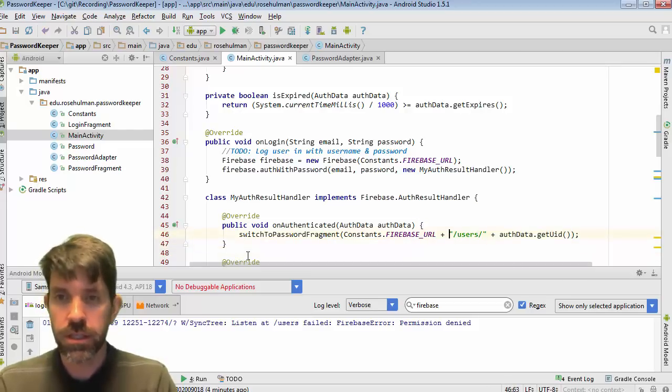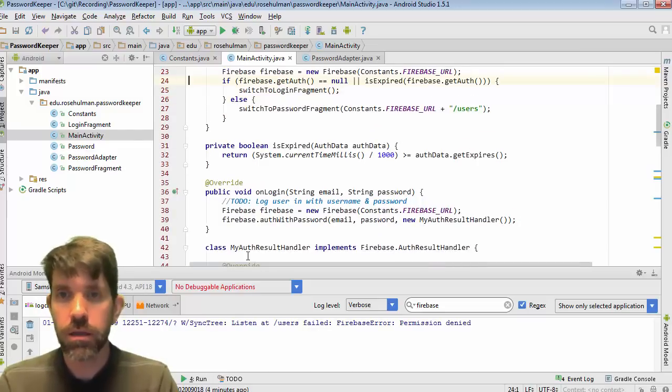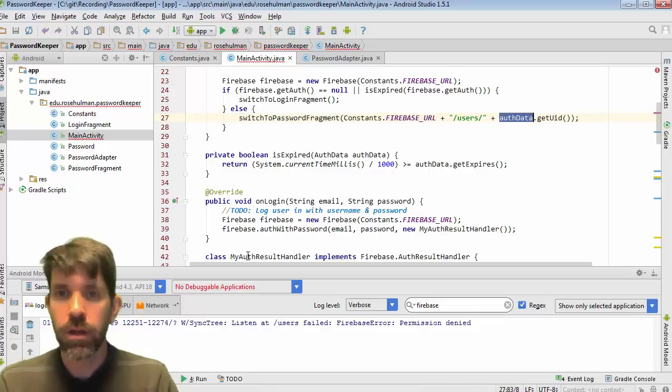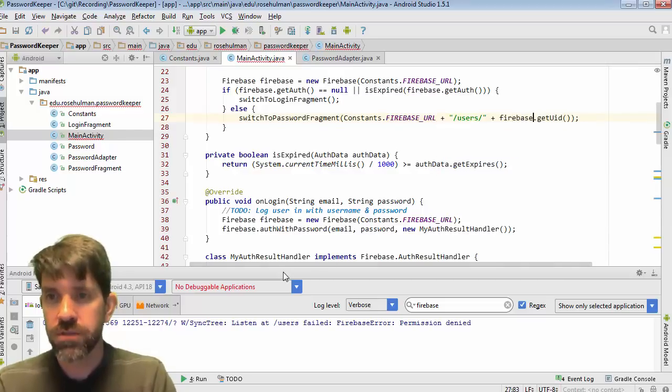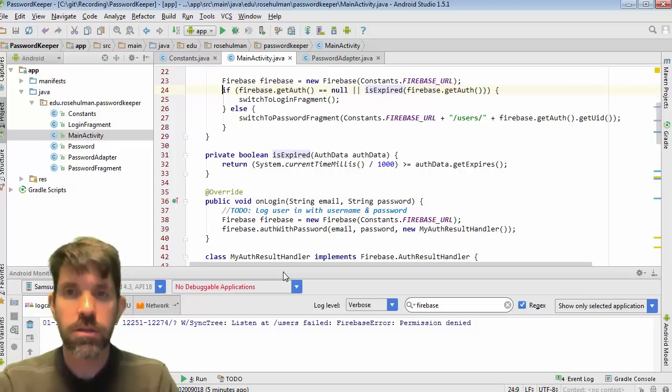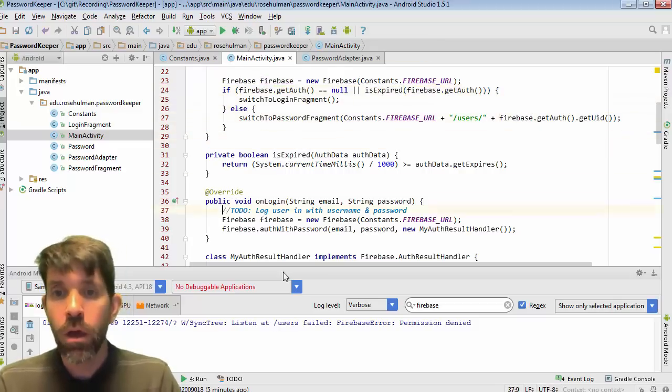And actually, this is good to do even in the beginning. So if they were authenticated when they started, I'm going to copy this line of code back up into onCreate, and boom, just so that when we switch them in there, we go into auth data. Well, auth data again is just this Firebase.getAuth. And it looks like I've used getAuth a few different times here. I could easily make that into a local variable if I wanted to.